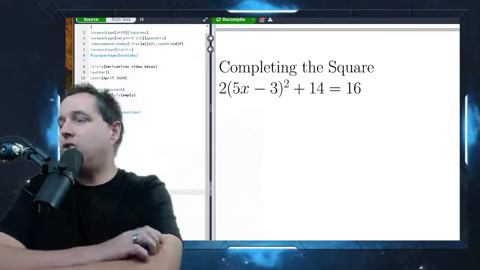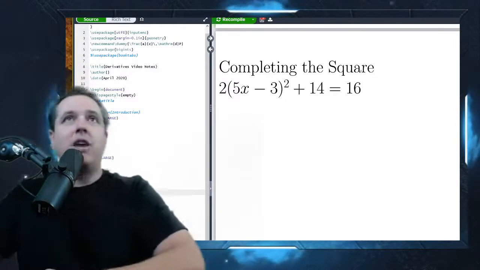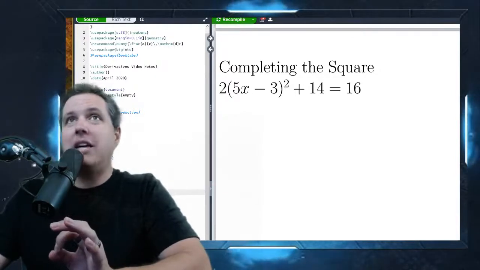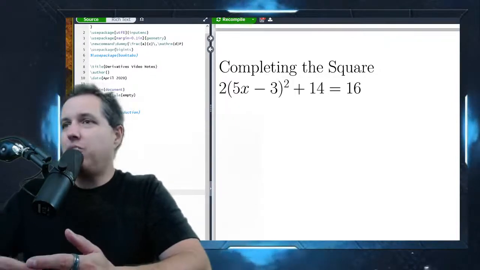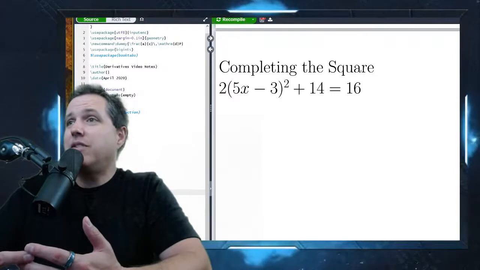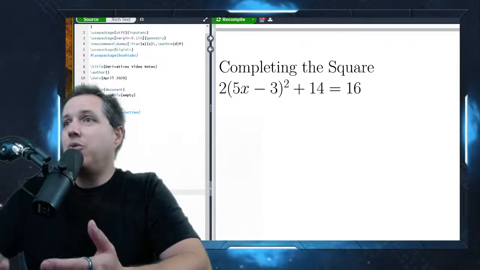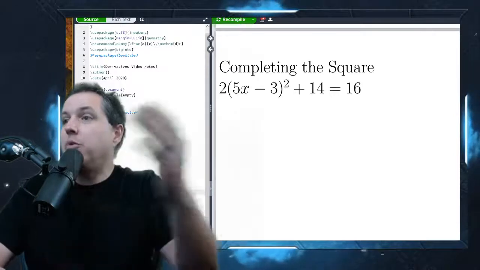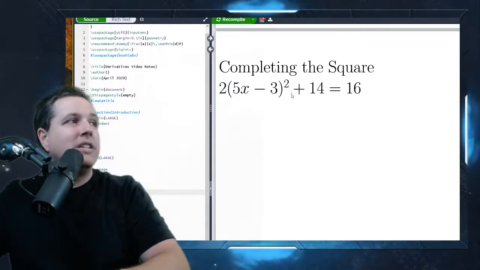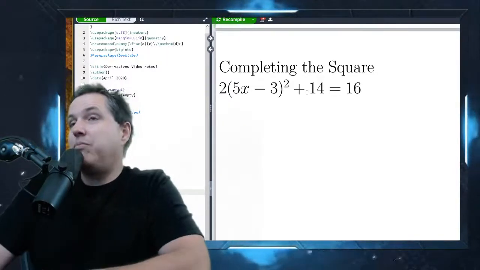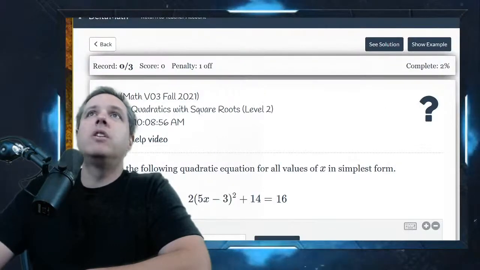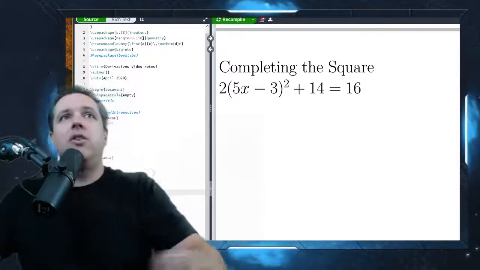And like always, it's totally worth your time. See how I'm double checking that I wrote the thing down correctly? It's totally worth your time, because I see it all the time in class where a student's like, I don't know, I can't get this problem right. What's going on? And we go back, they were like, I've done this like 5 times. I swear I'm doing it right. Why is it wrong? And then we go back. It's because they wrote the problem down wrong from the book or from the computer or whatever. Like I originally had this as a minus 14 instead of a plus. That one thing means your answer is going to keep coming out wrong. So just double check you wrote it down right. Looks like I did.